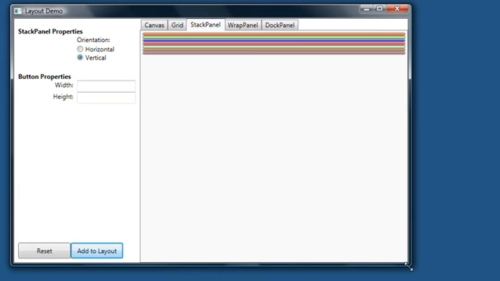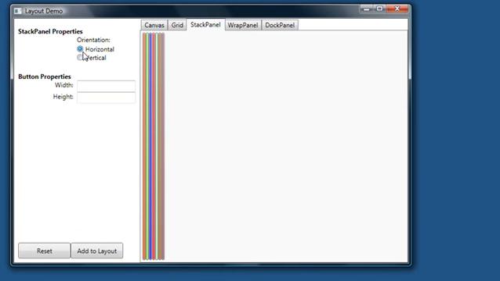If I switch to a horizontal orientation, again, these are the same buttons and they still don't have any width or height, so they're getting their width and height from the stack panel, which tells them that in the case of a horizontal orientation, as we're looking at right now, if the button has no height, then it's going to take the full height.